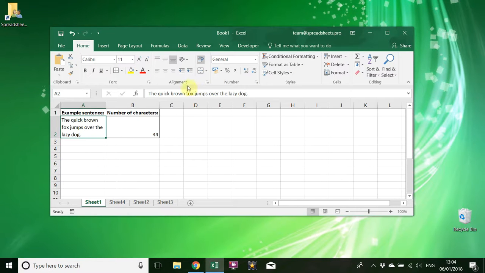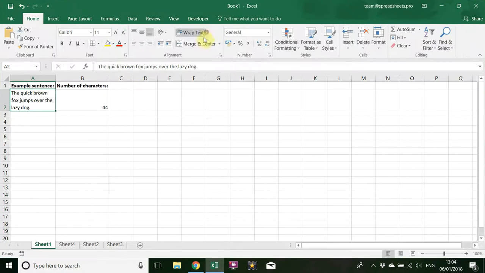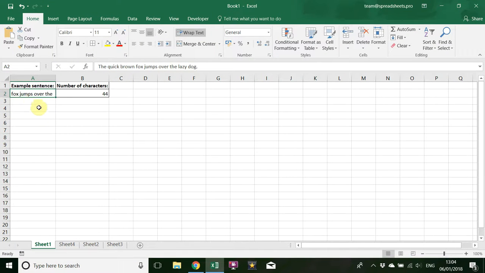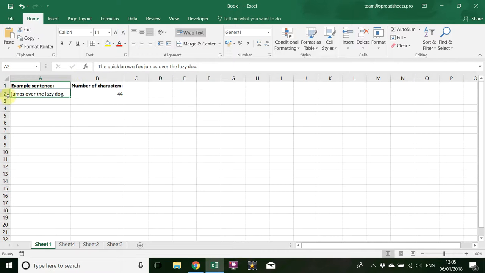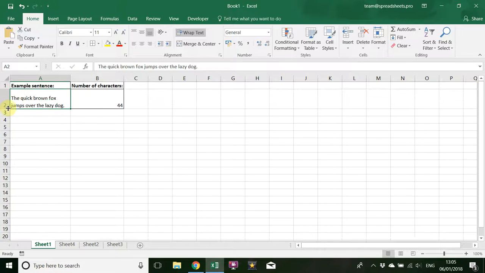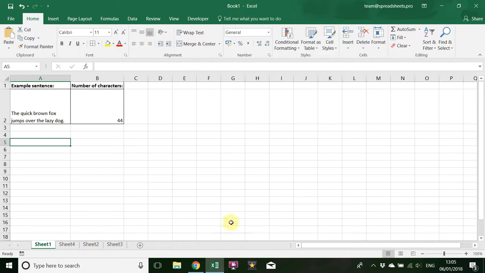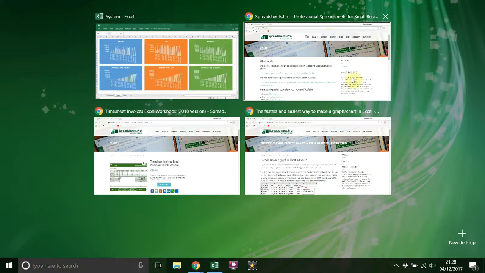Also, you might find you've pressed wrap text and it's small like this. So you just need to know how to resize a cell. So all you need to do to resize a cell, if you want to make a column wider, you just put the mouse in between the cell headers up here and you can make it wider or smaller, or between the rows and make it taller or shorter like that. So hopefully now it should be obvious how to wrap text using Excel.